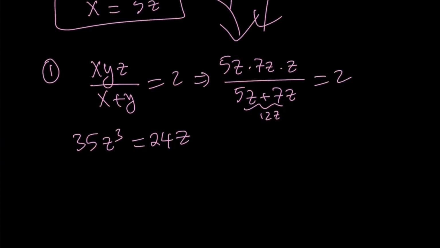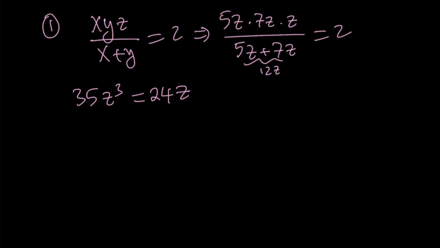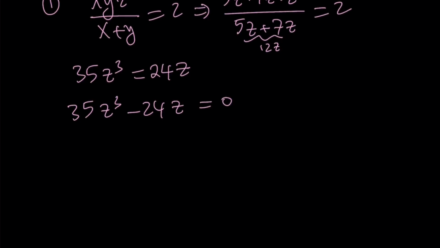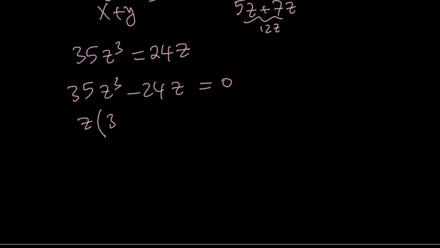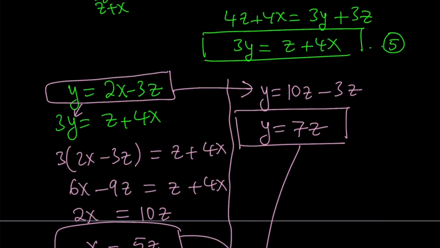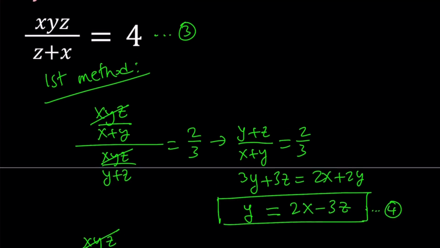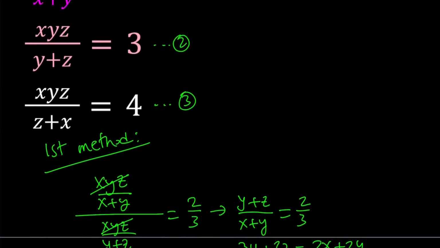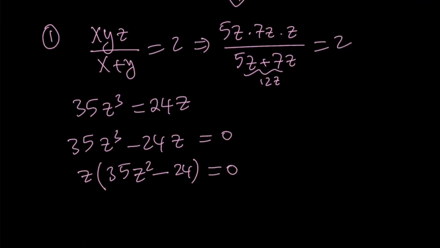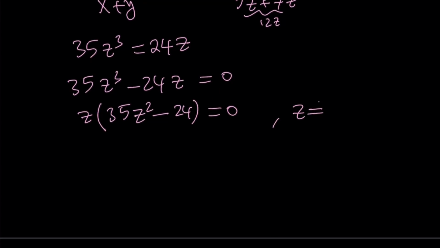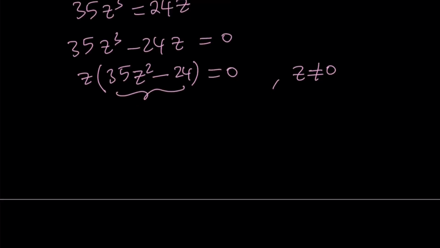Now notice that this gives us z equals 0 as a possible solution, because if you put everything on the same side, don't cancel out anything, set it equal to 0, you can always take out a z. Therefore, z equals 0 is a candidate. I say a candidate because it doesn't work. Why? If z is equal to 0, all of these are going to be 0. So that's impossible. z does not equal 0. We know that. Therefore, we should only focus on the other factor, which is this one. So our solutions are going to come from there.